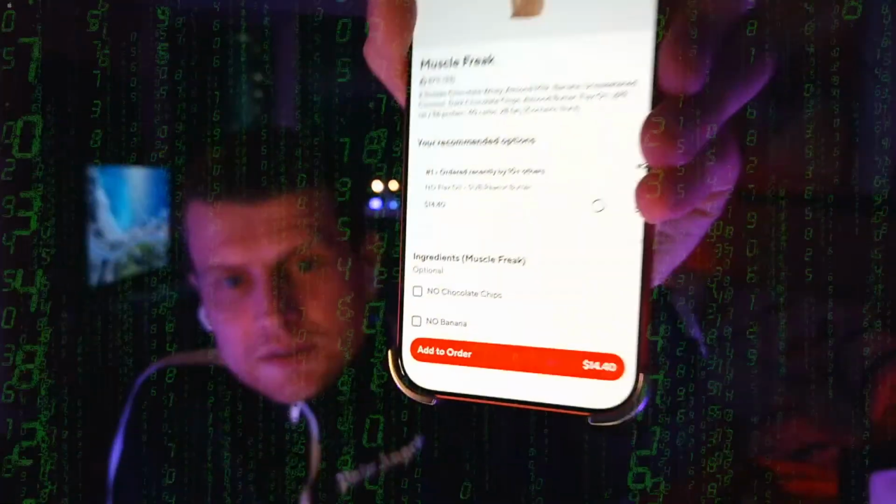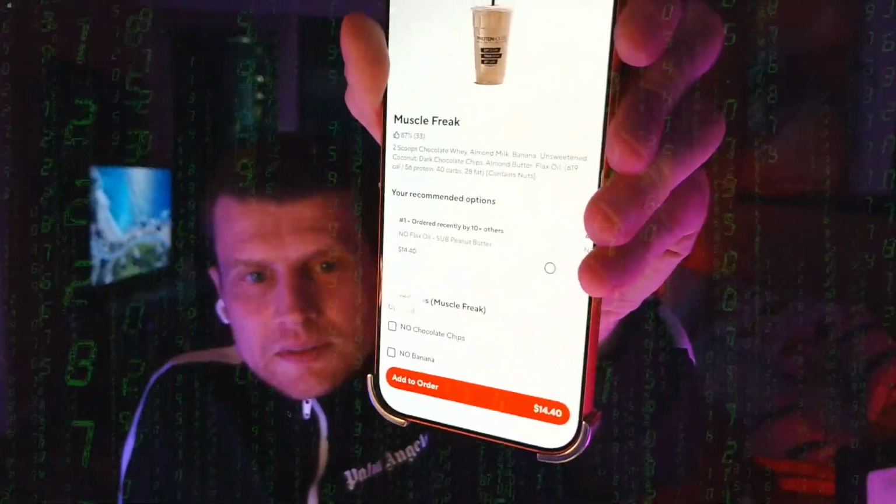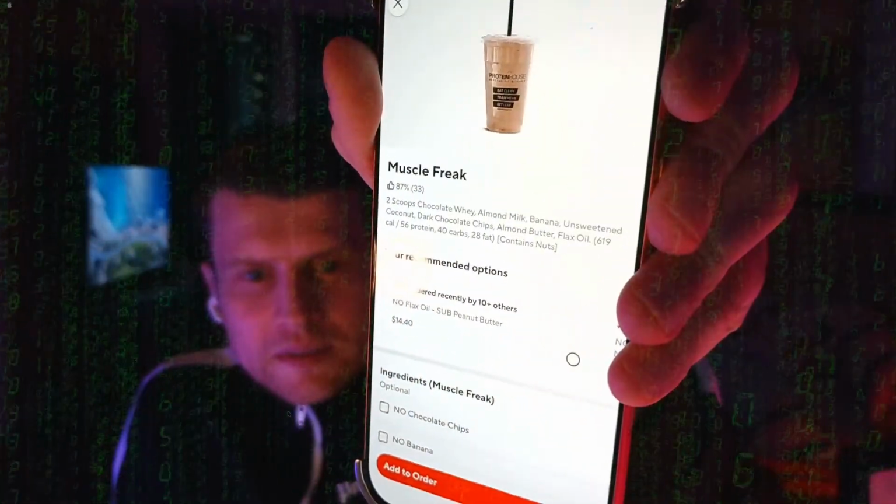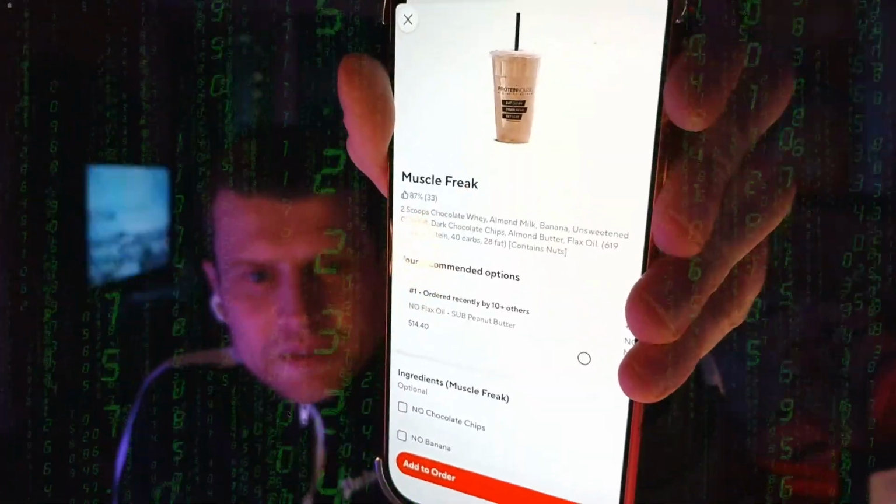So it has 619 calories, 56 grams of protein, 40 carbs, 28 grams of fat. Boom. Only get foods where you can track macros so you know what you're eating and putting in your body.